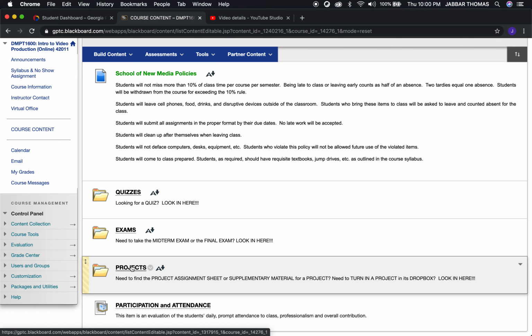Okay, so you'll have 3 to 4 projects over the semester. Once again, those projects will rely on your ability to demonstrate different principles that you learned in the text and in the PowerPoint with your smartphone. Once again, if any of you don't have a smartphone or don't have access to anything like that, please let me know, because that's something we would need to work on as soon as possible.